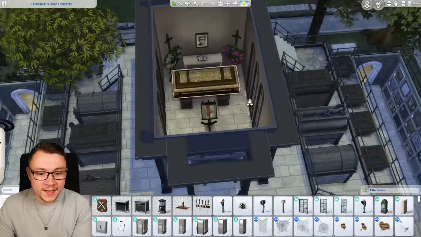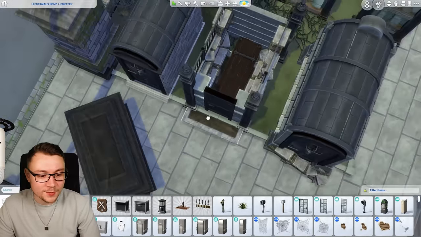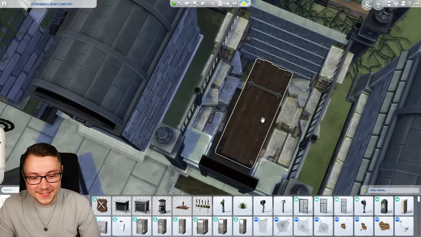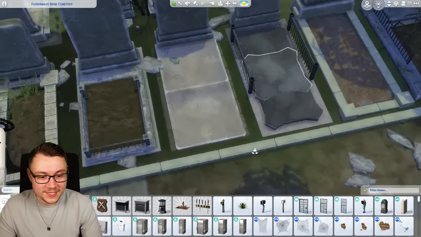And we've got a coffin over here. What the hell are these? Oh my God, these are like little rooms. I've just taken the roof off. These are like little rooms with coffins. That is such a good idea to put all your dead vampires in. Here's all the proper dead tombstones.